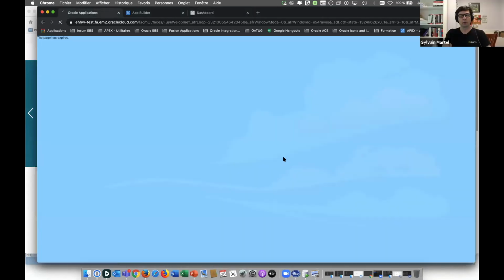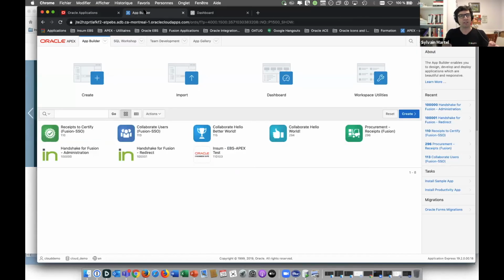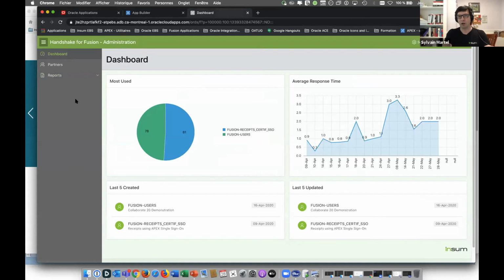So let me go back to the one that I had queued up already, because I wanted to show you this. And it's pretty interesting. So here's the use case. We're partnering with a consulting firm in France called Talent, and we work with them in developing an Apex application, and we're really just starting, but we're making good progress. So what we had done is an Apex application embedded into Fusion, and the Apex application or instance is living on the Autonomous database. So here's our Apex on Autonomous, and I'll spare the details, but guess what? It uses our good old application for single sign-on that you wrote, Anton, but tailored for Fusion.